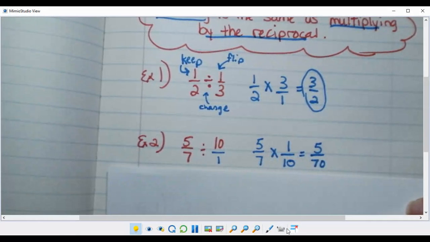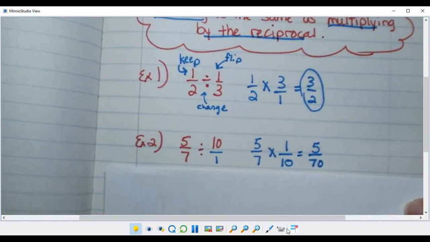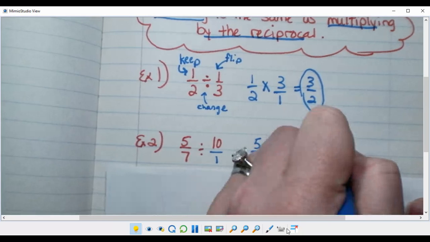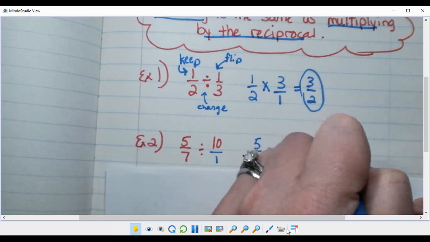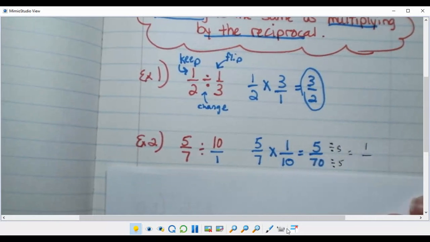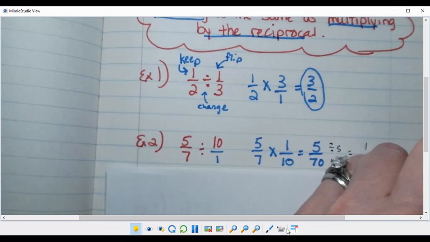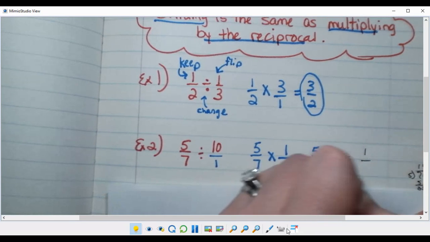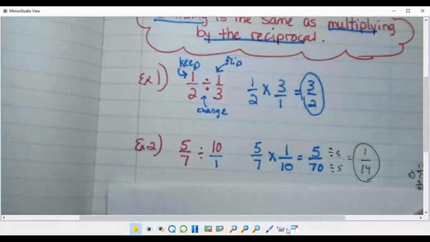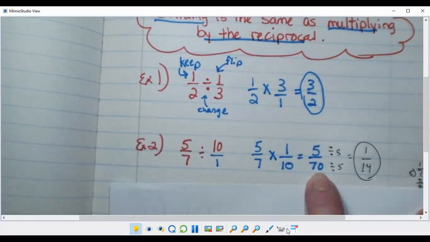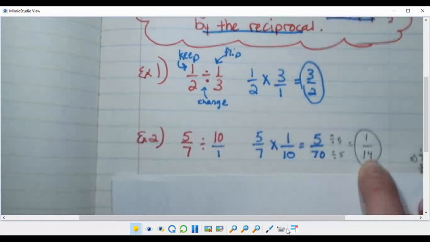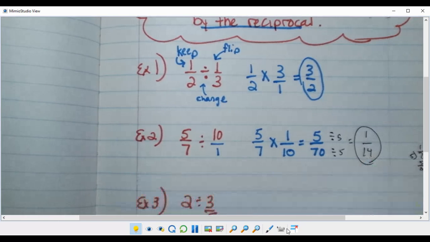This is not in simplest form as it stands right now. It's correct, but it's not in simplest form. So let's see. Are they both even? No, can't divide by 2. Do they both end in 5 and 0? Yeah, they do. So let's divide by 5, if my pen wants to work. 5 divided by 5 will give me 1. 70 divided by 5, I'll do a little division over here on the side, and I get 14. Final answer of 1 over 14. So 5/70ths is not wrong, it's just not done. You had another step to get it to simplest form. All right, and then one more.